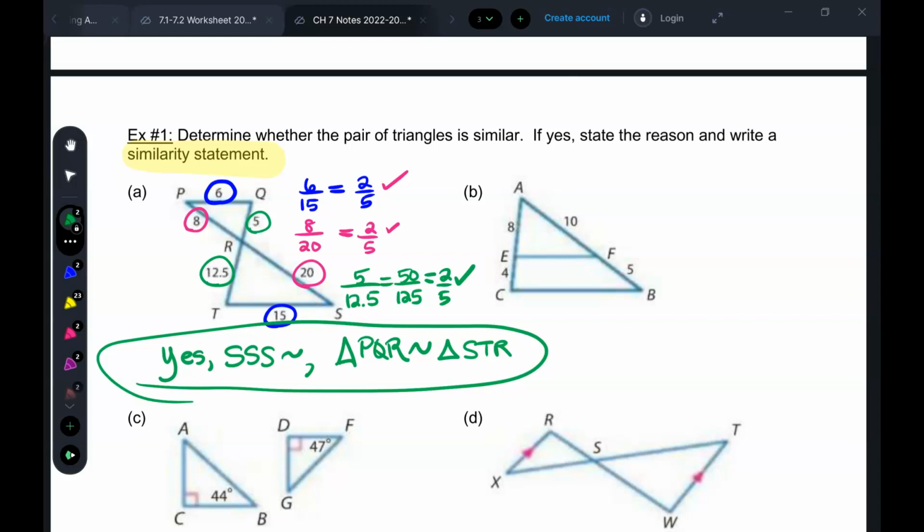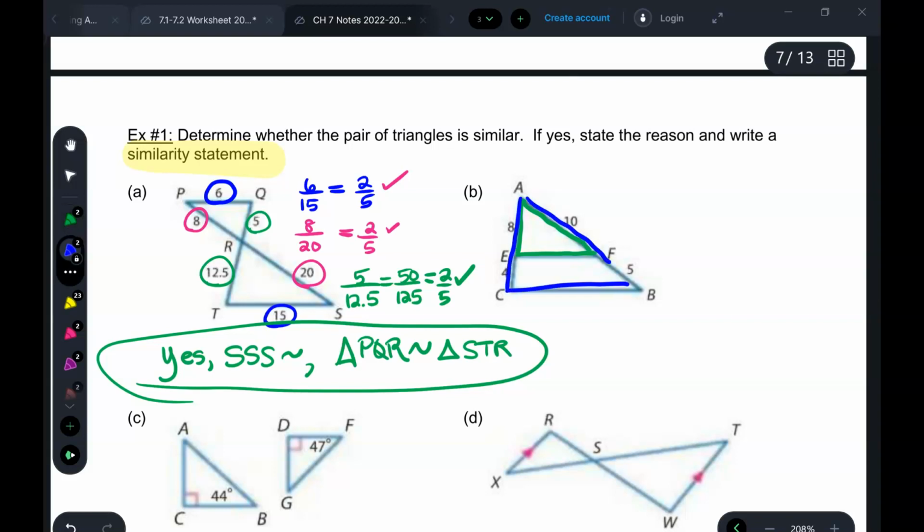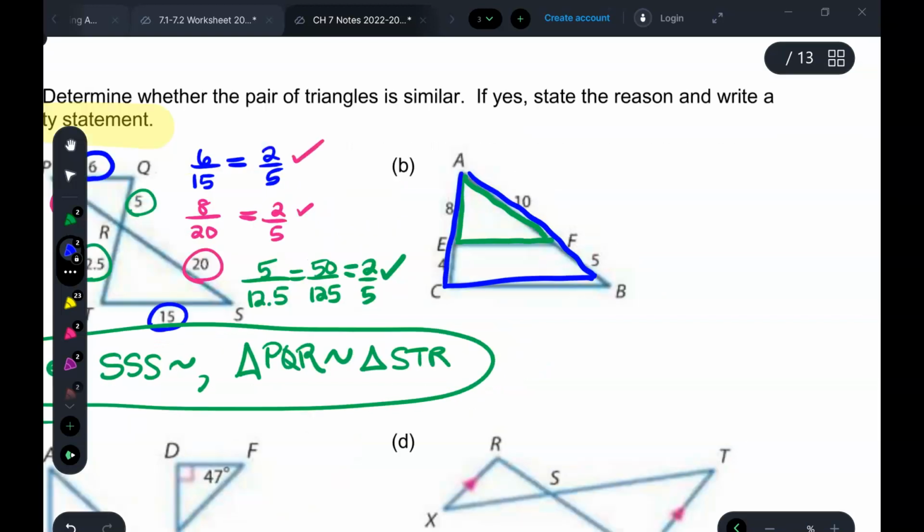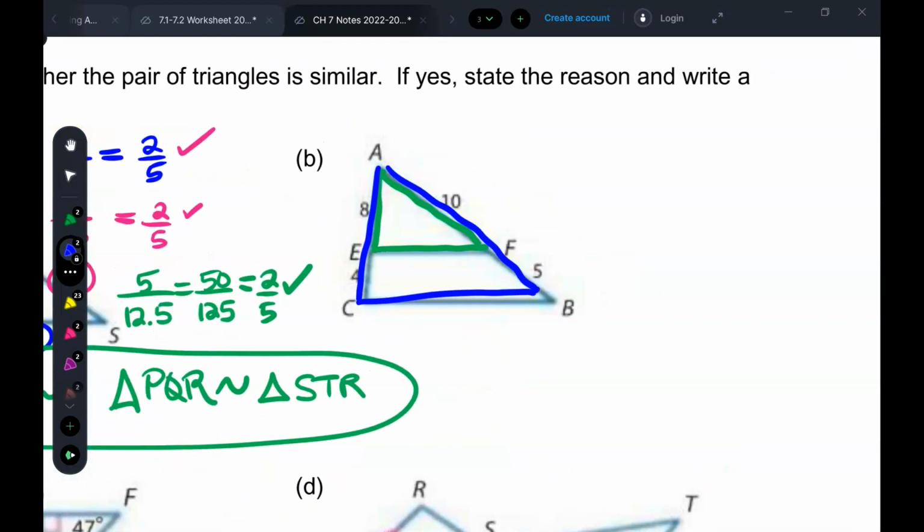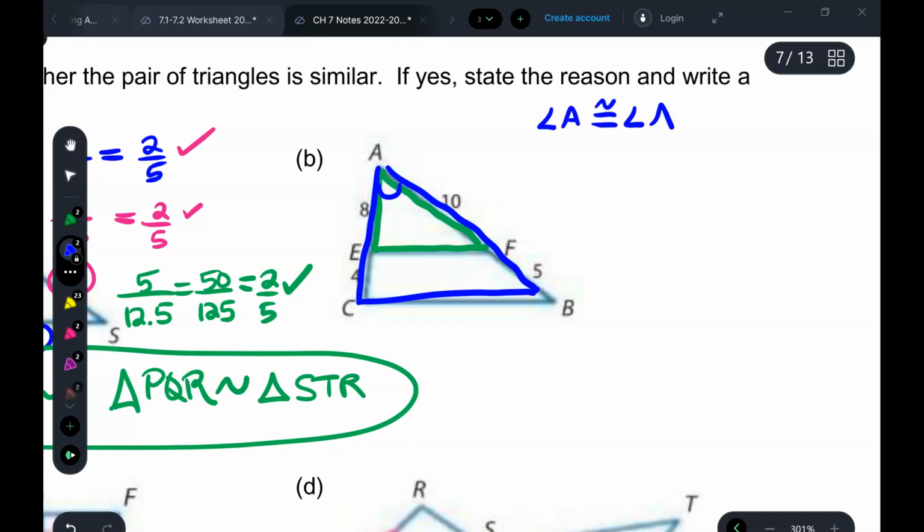Okay, what triangles would we be comparing here? AEF. Good, and ACB. You see that? Right, so we're gonna compare that little triangle on top. But you need the bottom for the little triangle, right? Not necessarily. So angle A is congruent to angle A, right? So that's gonna be our included angle.